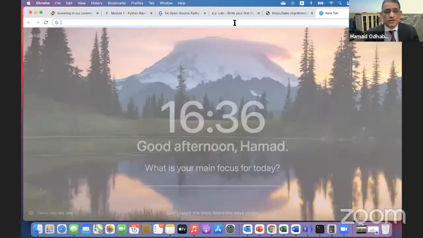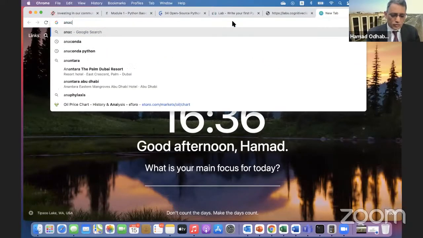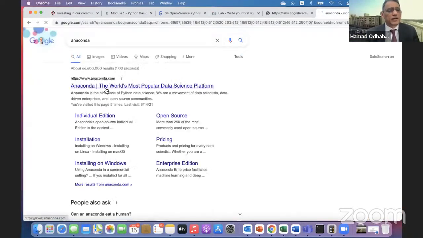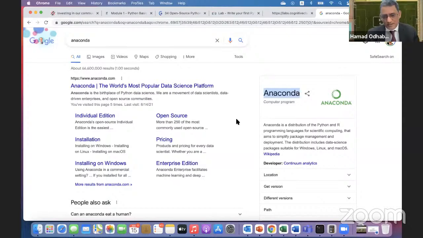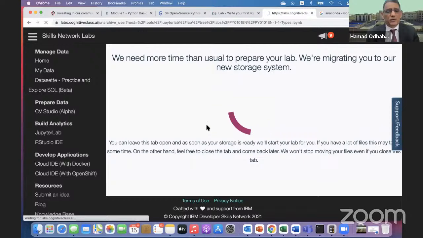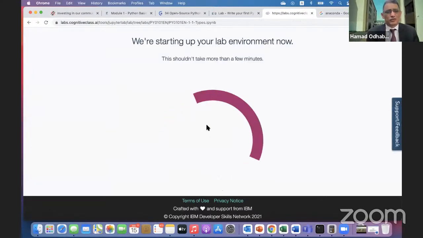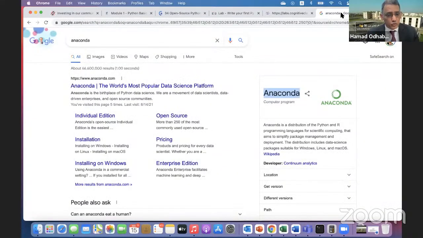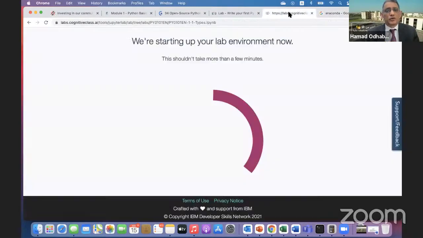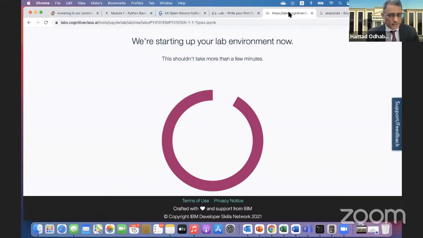The other way to do it, you go to Anaconda Python. This is something called Anaconda. Anaconda is a package. This package allows you to run Python on your computer. No, the IBM one will run on the cloud. Means you can access it anytime from any machine. It takes you there and you will start programming. The Anaconda will be installed on your computer, if you want more flexibility to do that.